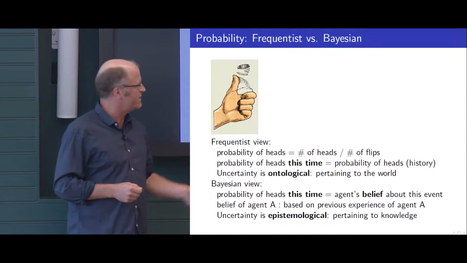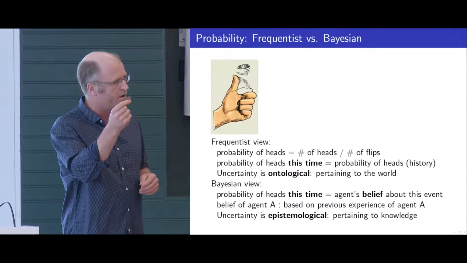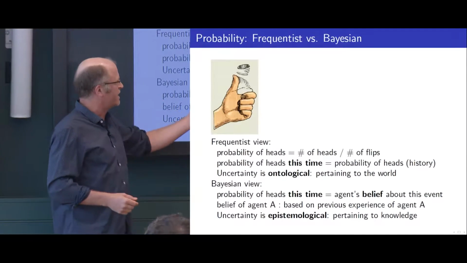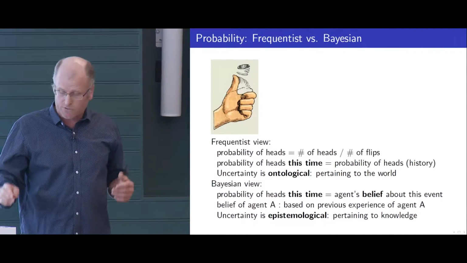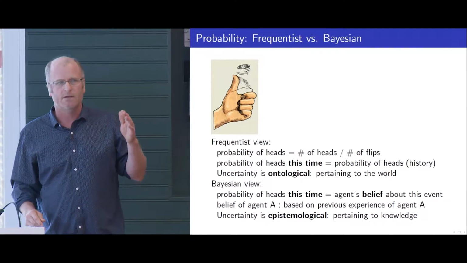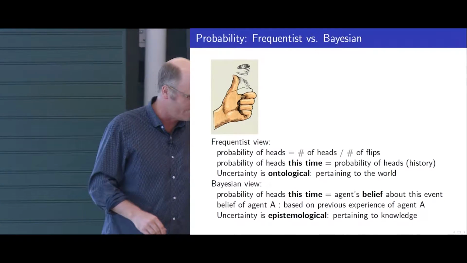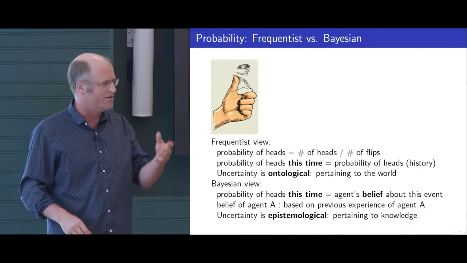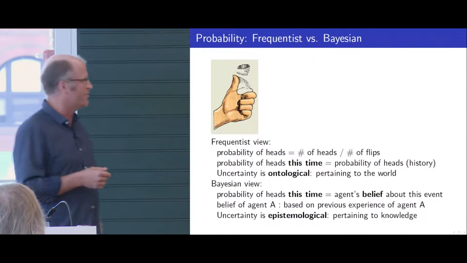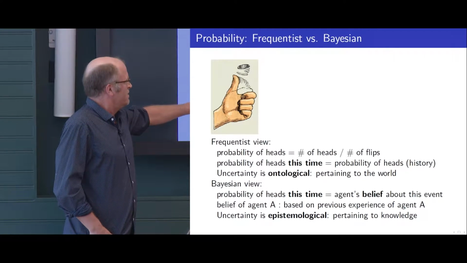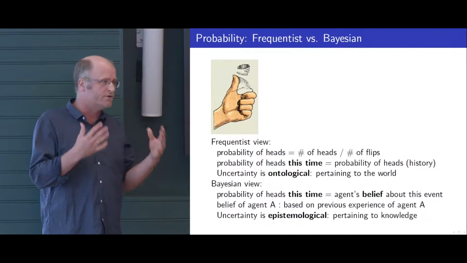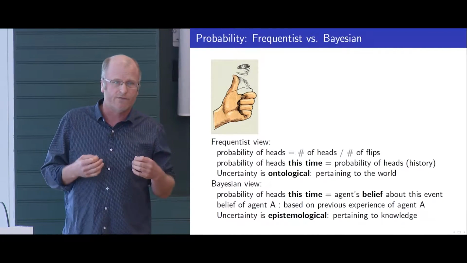The Bayesian view is that uncertainty is epistemological. It is not a property of the coin. It is a measure of my belief about the weightedness of this coin. So to figure out whether it's going to come up heads, I just look at my own belief, which could be constructed by flipping the coin a bunch of times. I could change my belief about it if I want. Or it might be constructed from all sorts of other things. People flip all sorts of stuff nowadays. My kids spend most of their days flipping water bottles and trying to get them to land on their end. Maybe I've watched that a little bit, and that's influenced my thinking about the weightedness of coins, or the probability of coins coming up heads. In Bayesian affect control theory, we definitely see uncertainty and probability in a Bayesian way. This is very important for understanding the way that the model works. It is a measure of an agent's belief about the world.